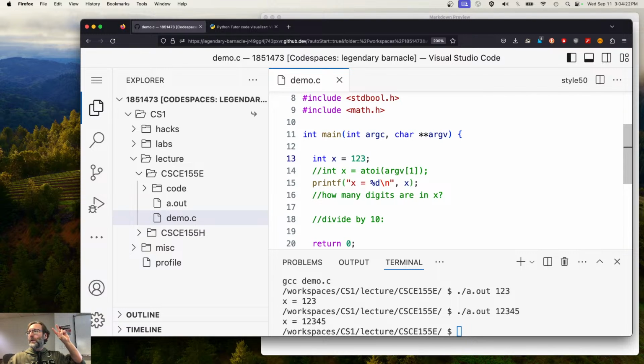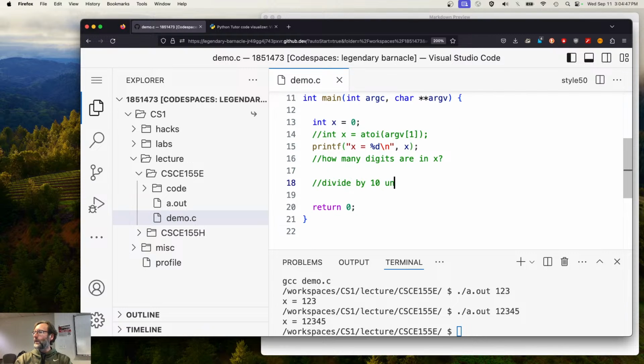Goes away. Another division by 10. That 0.3 goes away. Division by 10. Division by 10. What happens when you divide 1 by 10? You get 0.1. What's the result in the end? 0. How many times did I do that? 5. There's my answer. So if we divide by 10 until... what condition should break us out of this operation?